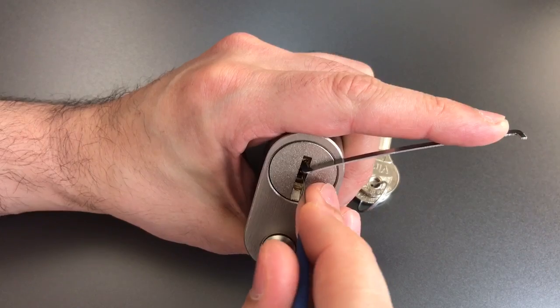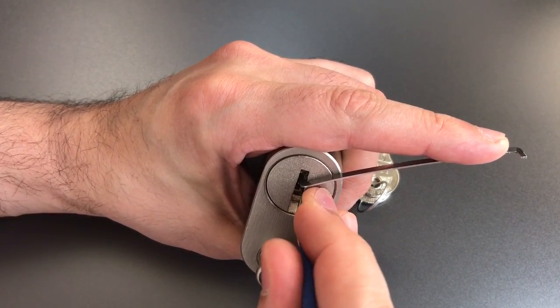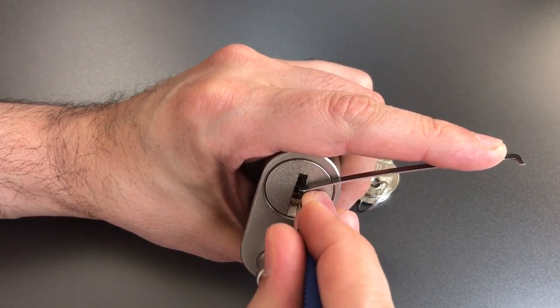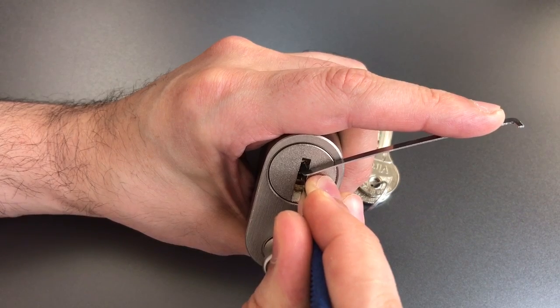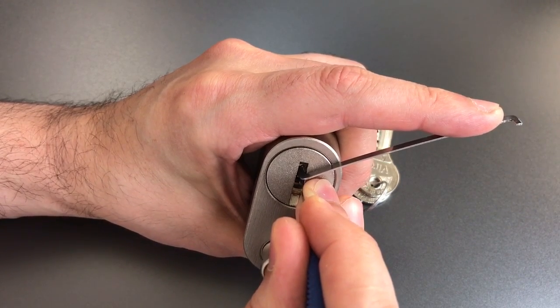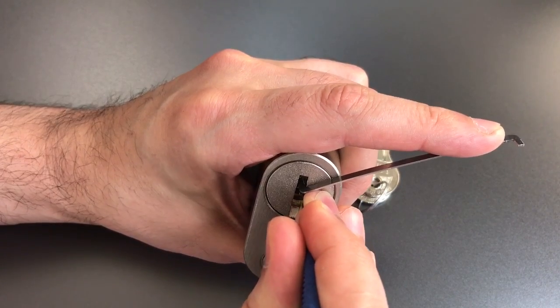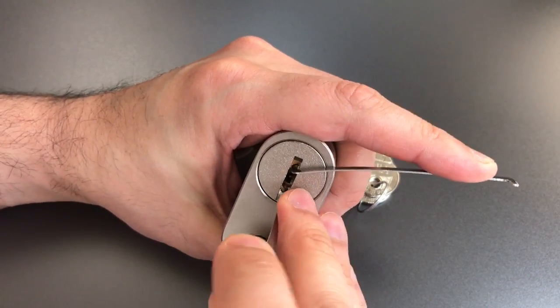Okay. Nothing on 1. Little click out of 2. Nothing on 3. 4 is binding a bit. Okay, got something there. Click out of 5, nothing on 6 or 7.